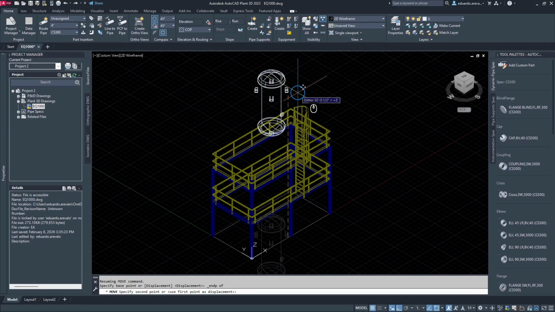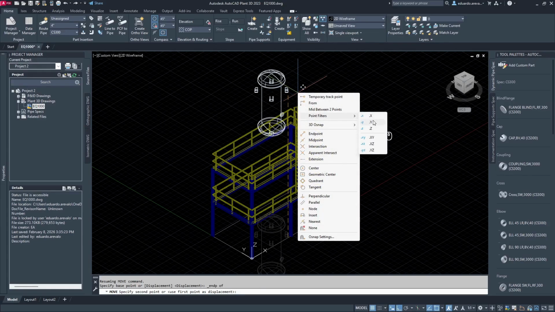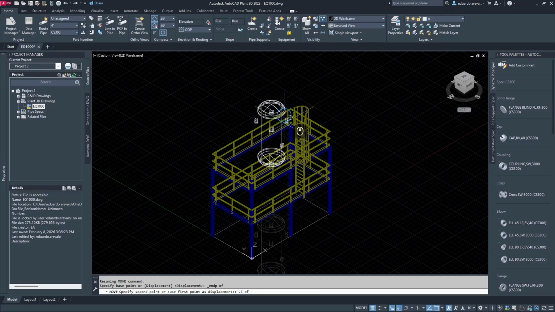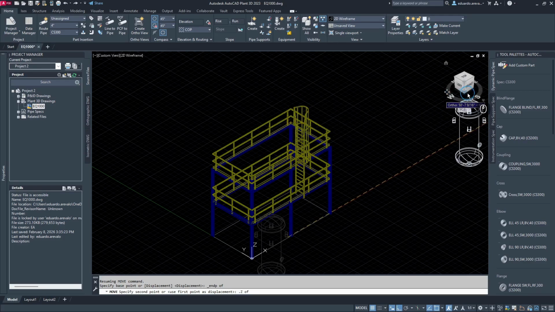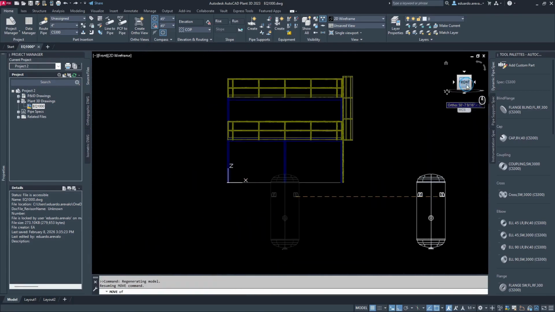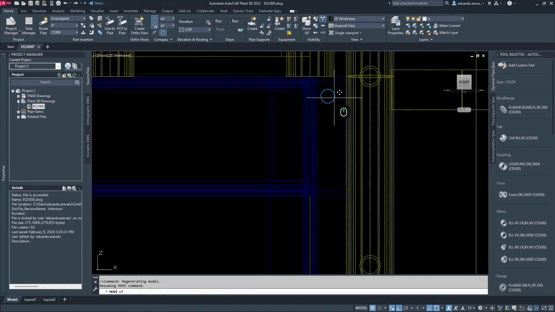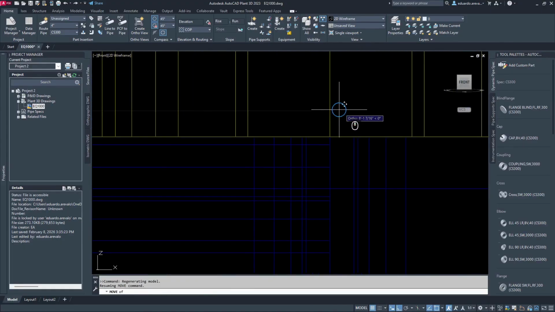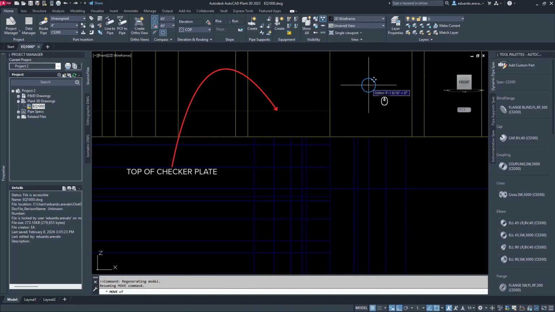So I'm going to do point filters, so shift, right click, use point filters, and I'm going to select set, right? So you're going to go temporarily to the front view. You're going to spot your checker plate. This is your checker plate. You see the gray line?